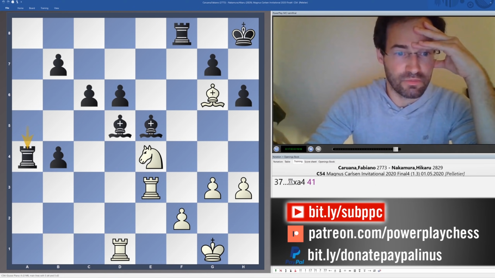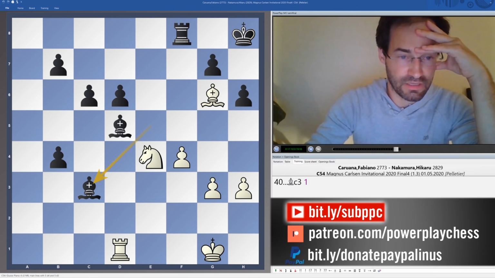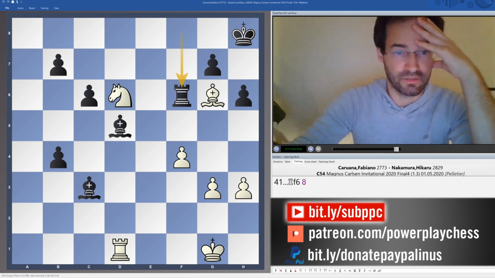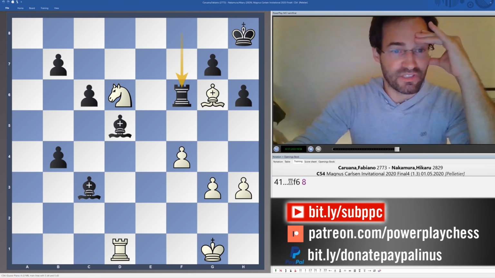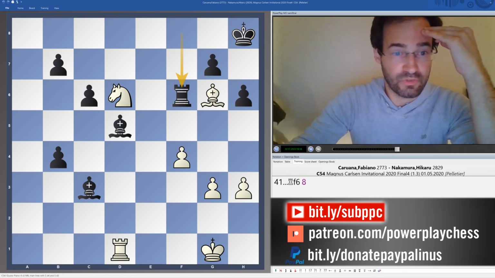g3, he took a 3rd pawn here, f4, rook a1, rook d3 takes, bishop c3, knight takes d6, rook f6, taking a piece. It's either the knight or the bishop hanging on d6 and g6. Therefore, Caruana resigned.